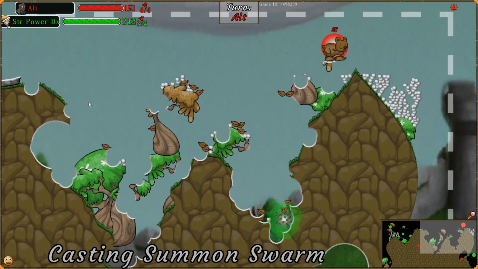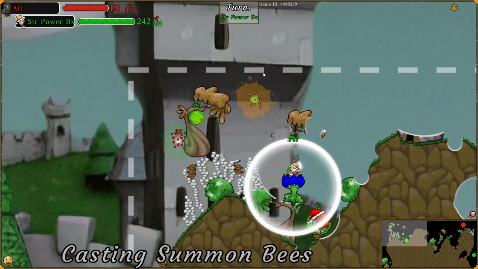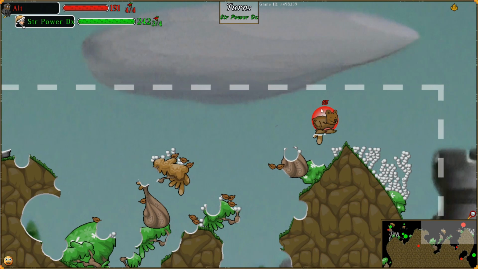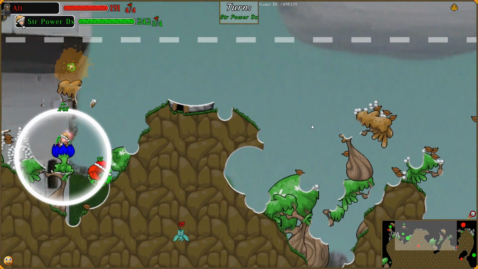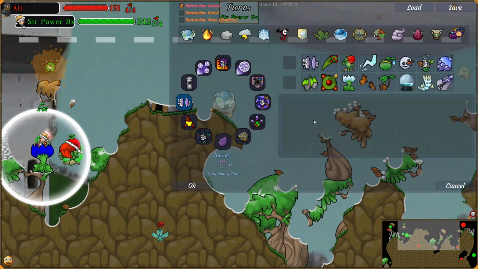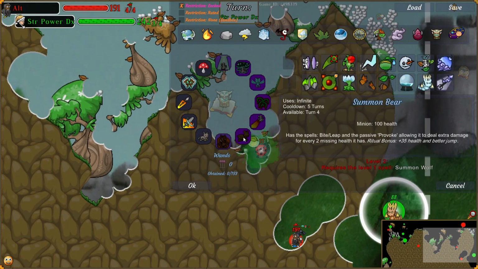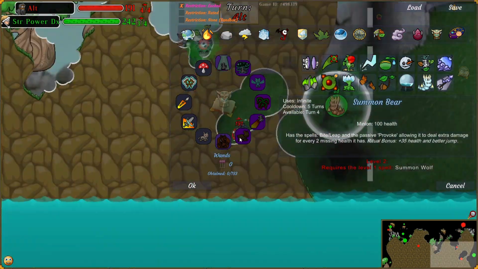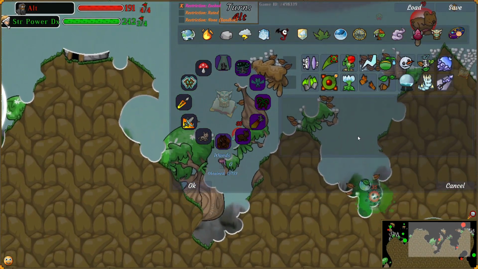So Seer's best shot is probably to just get the Swarms out and then also spam the bite attack with the bear. Cool ability with the bear, which I think I've mentioned before, is the lower the health is, the more damage it does. It's a passive ability. Which, is that even in the description? Has the spells Bite Leap and the passive Provoke, allowing it to deal extra damage for every 2 missing health it has. So, yeah, there you have it.